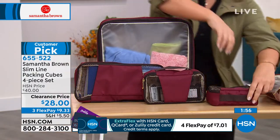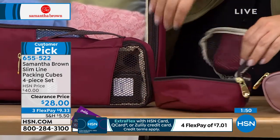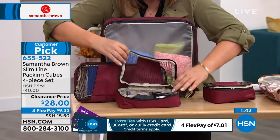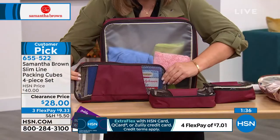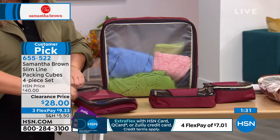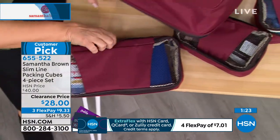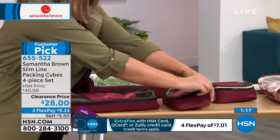As soon as they arrive, you can start using these because they work perfectly in a handbag, a weekend bag, or a four-day trip bag. Once you get to your destination, you don't unpack everything onto the counter — that's their home. This is how you transport your things, and also their container at your destination. They've got the mesh top so you can see what you've packed and what you've forgotten to pack, and a handle on each one so you can easily pull them out. I love that slim, long, and shallow shape.